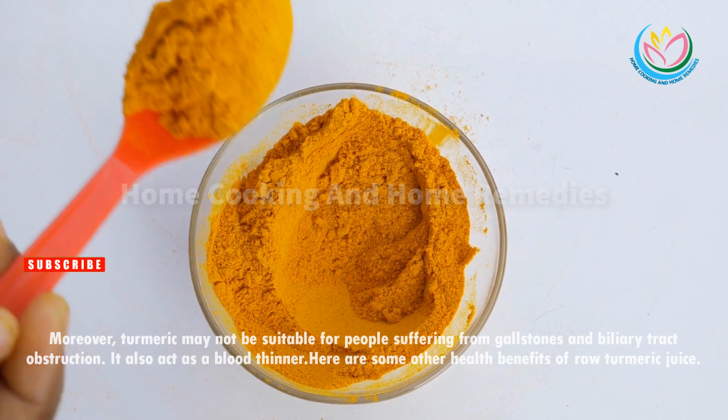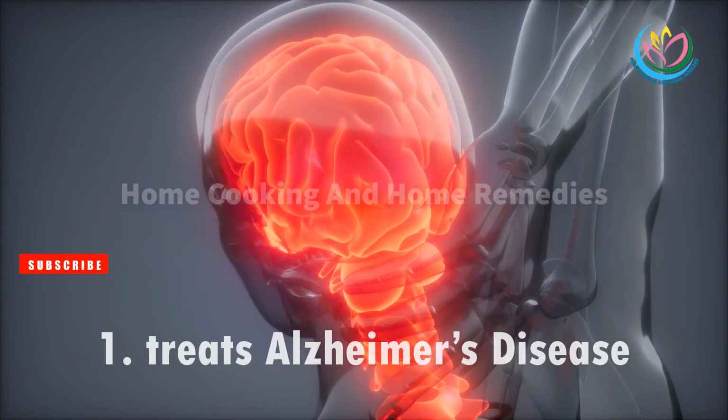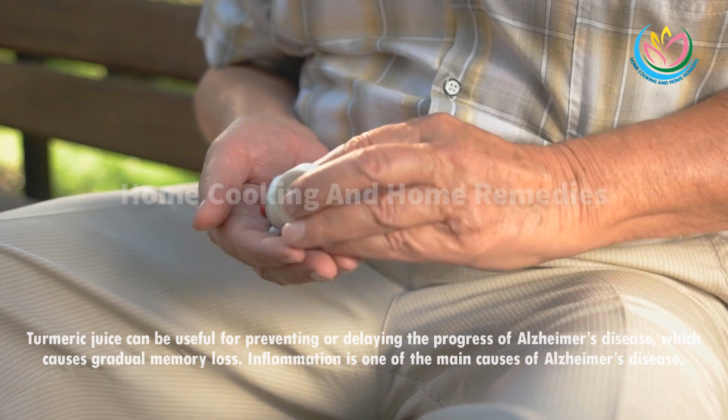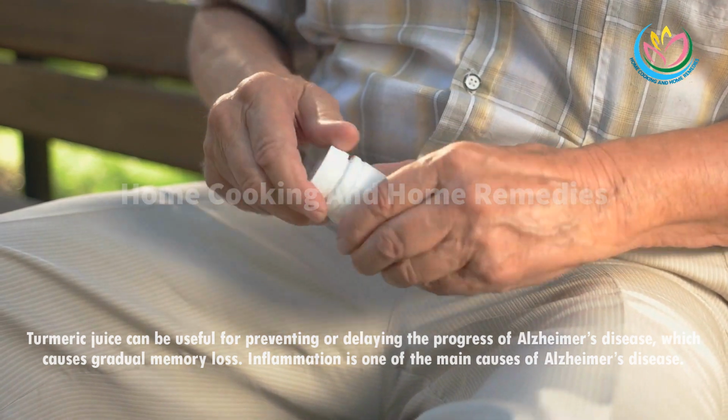Here are some other health benefits of raw turmeric juice. Number 1. Treat Alzheimer's disease. Turmeric juice can be useful for preventing or delaying the process of Alzheimer's disease, which causes gradual memory loss.